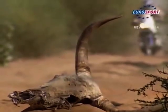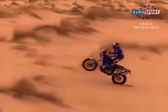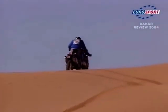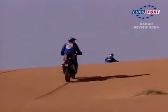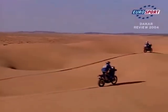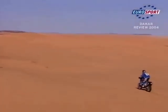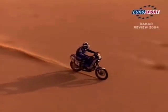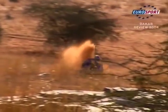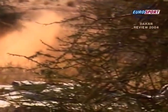Alfie Cox and Cyril Despres fought it out for 3rd. It was very close, and Despres was at one point 16 minutes behind Cox, but in the end, Despres took the podium spot just 4 minutes ahead of the South African. Alfie's navigational skills perhaps not the best out there. Well, the runner-up from the previous Dakar was not really in the same form. Too many crashes, too many navigational problems cost Despres the chance of the victory.